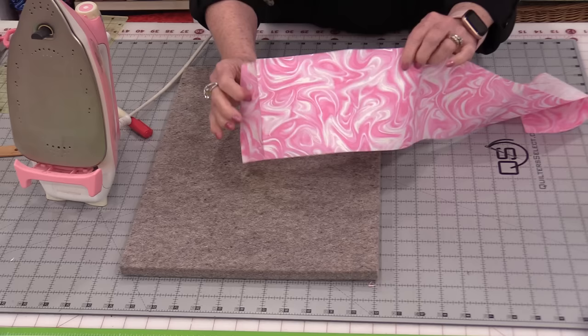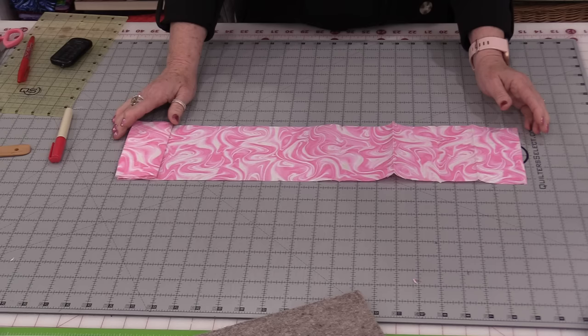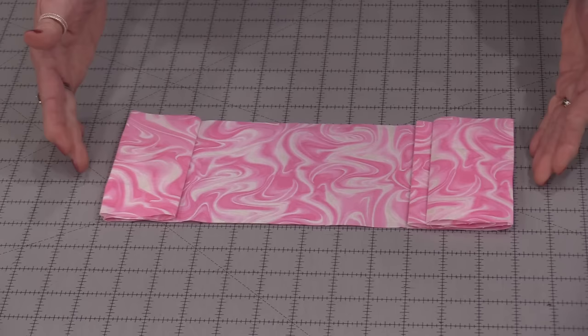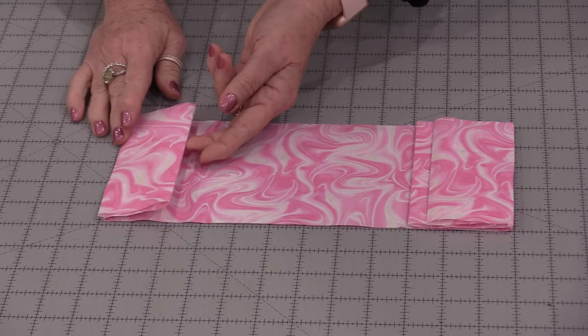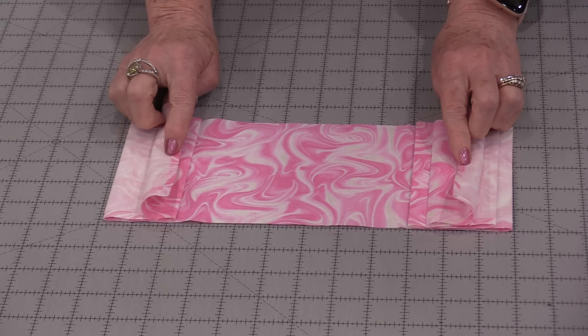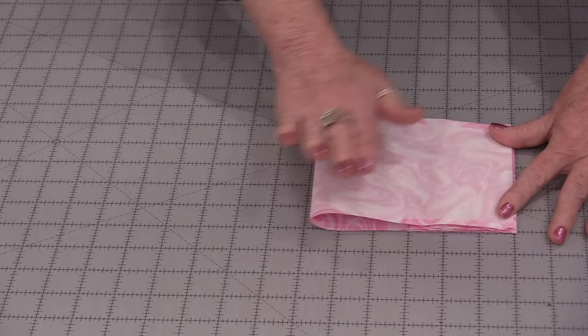So we have that 1 press, and then turn it around and press the back. So we're going to have those presses right inside. Turn it to the right side, and just fold those presses. This piece is now 12 inches. We have 2 folds on one side and 1 on the other. And both those top pieces will have that seam allowance folded in, and we did glue it. Now we're going to take that and fold it right in half. And I would recommend pressing that flat and having those edges all match up.